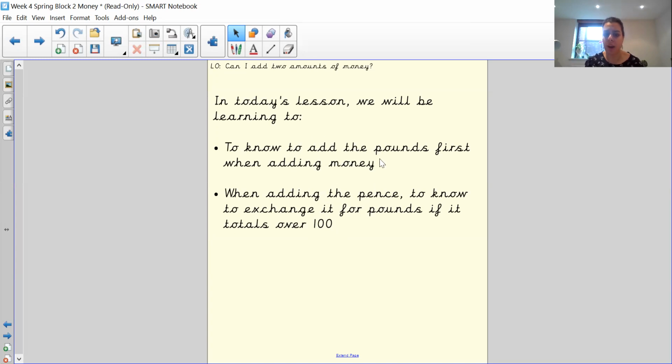And this bit was what we spoke about in our live session about which order we put our coins in. Now we can put them in value order. We don't put them in size order. Pause the video for a moment, talk to your adult, talk to your teddy, or just have a think. Why do we not put them in size order? Give you a clue. Our 2 pence is larger than our 5 pence coin. Okay, good. So we put them in value order because if you put them in size order, you end up with a 2 pence coin, which is only worth 2p, much higher up on our line compared to our 5 pence or our 10 pence, which are smaller. So make sure we put them in value order.